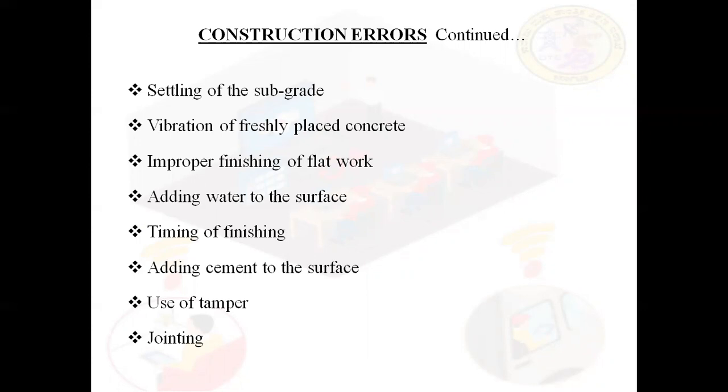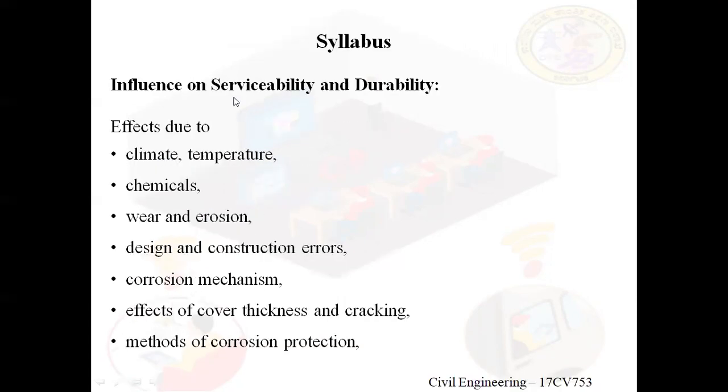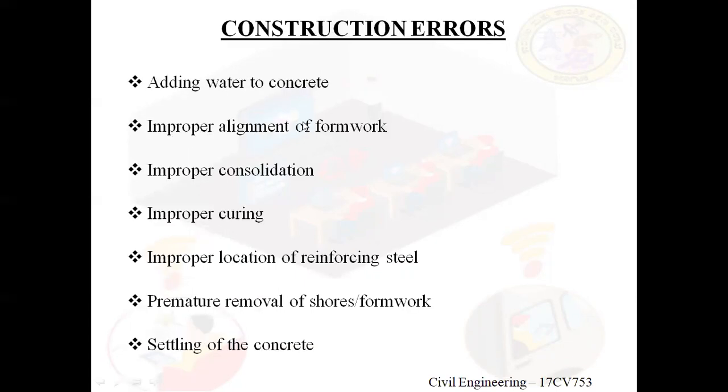This we have discussed in the previous session, that is the effect of adding cement to the surface to avoid bleeding. Okay, that means if bleeding of the concrete occurs, some people put some cement on the surface, which generates shrinkage cracks. And the use of a tamper: instead of doing proper vibration, using only tamping will also cause poor compaction. These all come under construction error. An engineer, builder or developer should take care with respect to construction error, as it will affect the serviceability and also the durability.